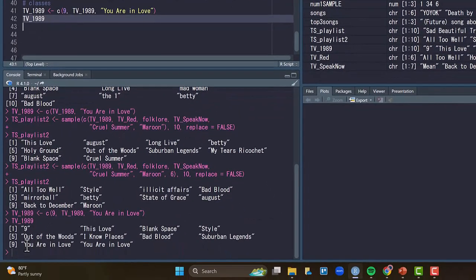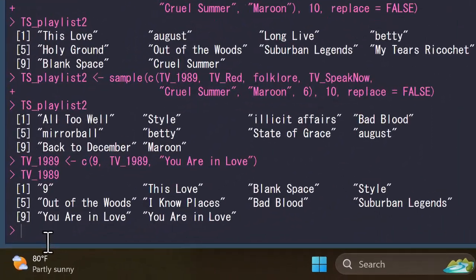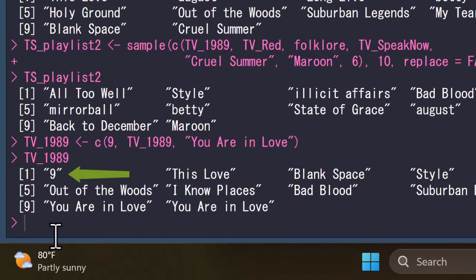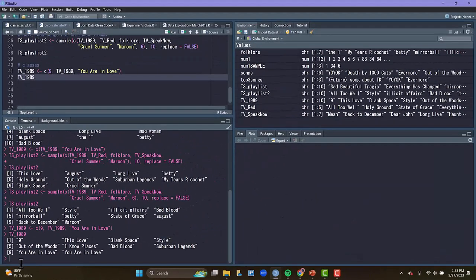So you see down here, 9 is, first of all, the first one in this list, remembering that this is an ordered list, or an ordered vector, right? And the 9 is no longer a number. It's no longer a numeric class. It's now a character class because, as we were saying, c is going to force a vector, which means that everything within the vector has to be of the same class in R.